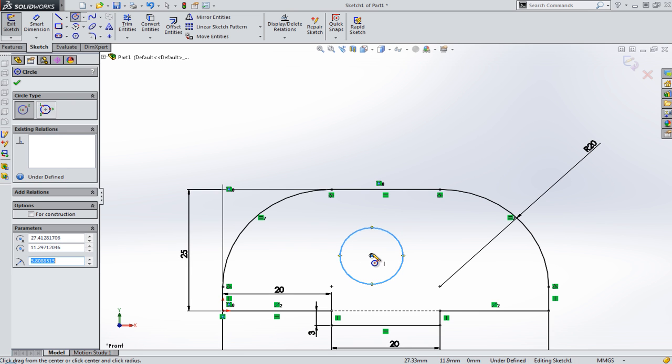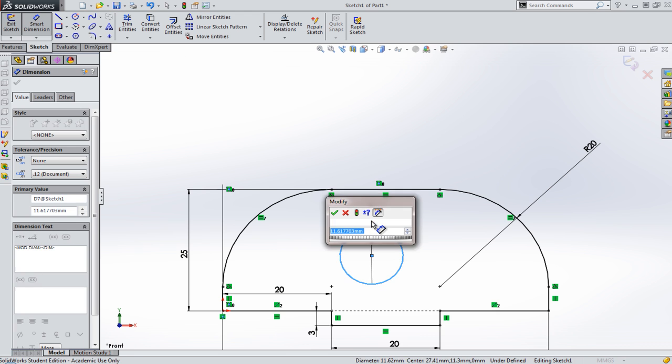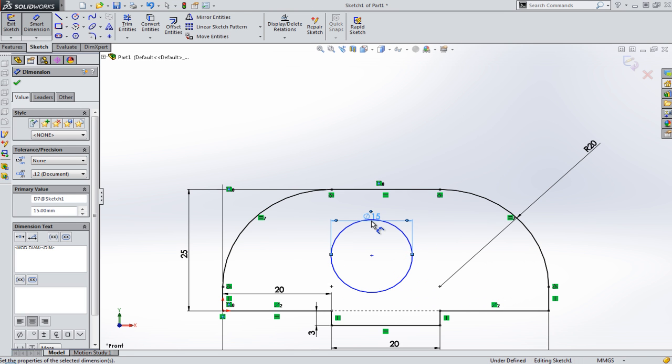Okay, I'm placing it very roughly. I want it to be dead center when it's finished. But again, I'm just literally doing this to draw the circle. And let's put some dimensions on that. To fully define this circle, I need to tell the computer what the diameter of the circle is. I'm looking at my finger at the moment while I'm talking. I reckon that as long as that hole's bigger than about 20 millimeters, no, maybe 15 millimeters, I could probably stick my little finger through it and pick it up. So I'm going to make that a 15 millimeter hole, like so.